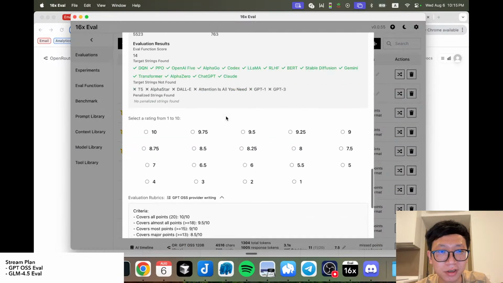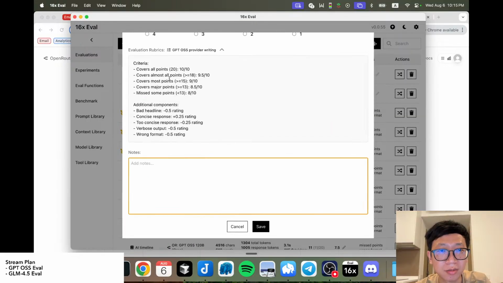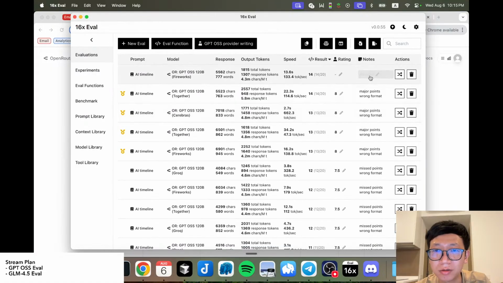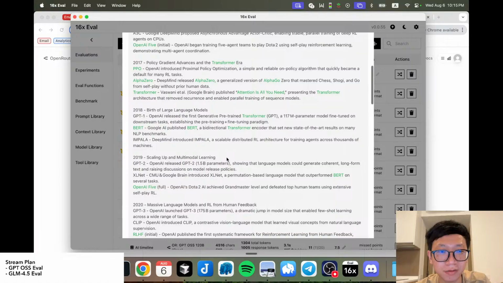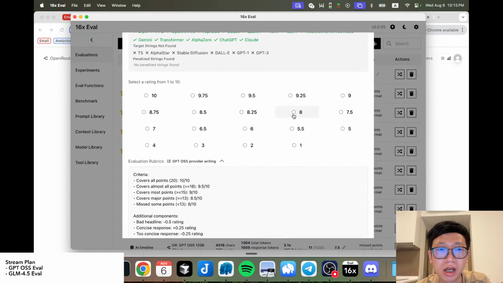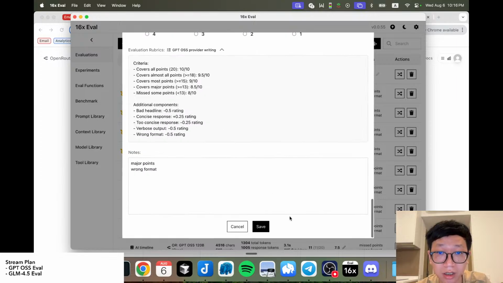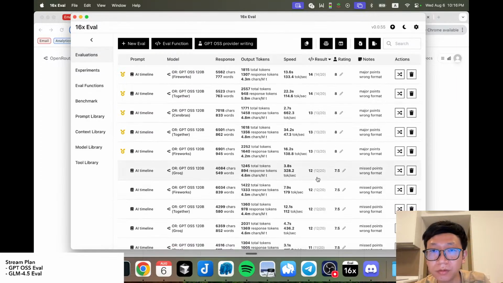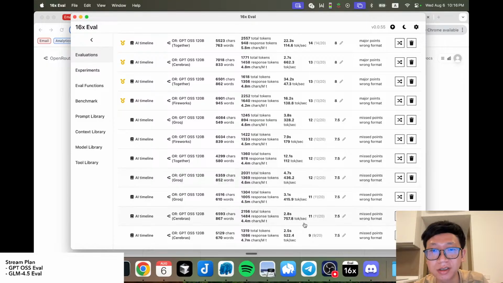This one is obviously wrong, but it did cover 14 points, 8. This one is also 14 points. So none of these actually got exactly the correct format.